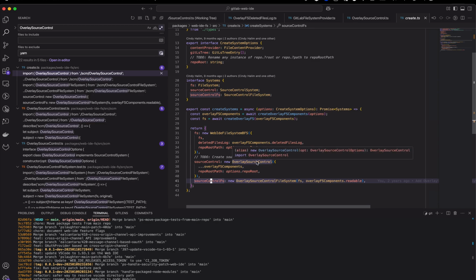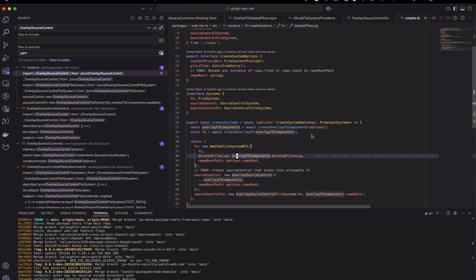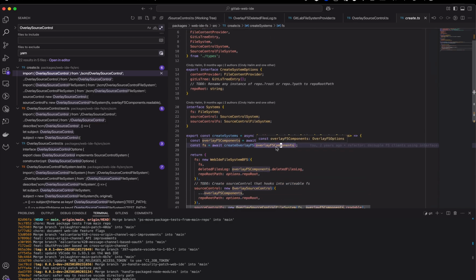Now, the way that we're handling this and keeping track of changes is using a concept called an overlay file system, where all of the files and contents that we read initially from the web-ide go into what's called a readable file system and a read-only file system, and any writes made to there either get added to a writable file system that's empty or get logged into this deleted files log. So that's how we're always able to recover what was our past content. We have this readable file system that never changes.